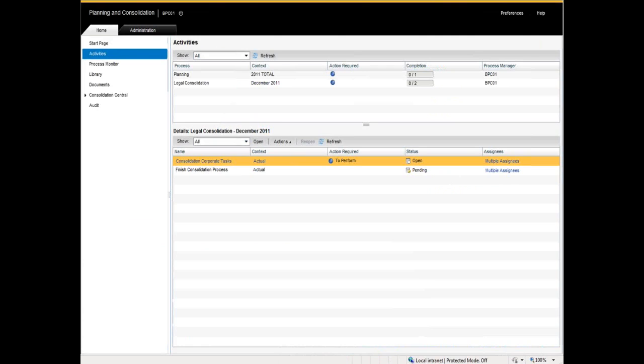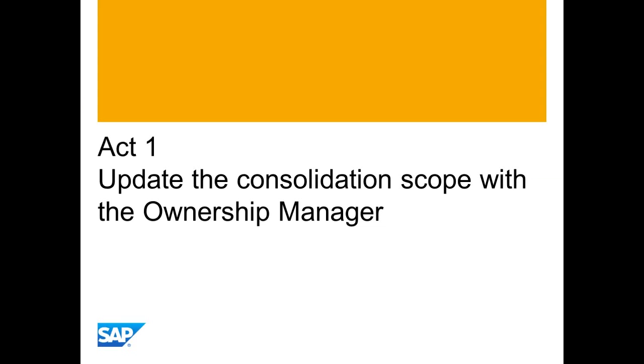The next thing I want to show you is around consolidations. One of the challenges that I know I've faced in the past around consolidations is the ability to track where we are within the process, especially if you're a multinational, multi-entity organization. It's very key to know where everyone is within the process and what version of the truth you are currently looking at. Let's take a look at how the consolidations process works.